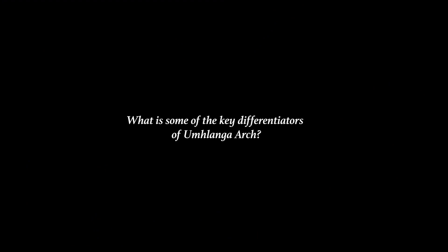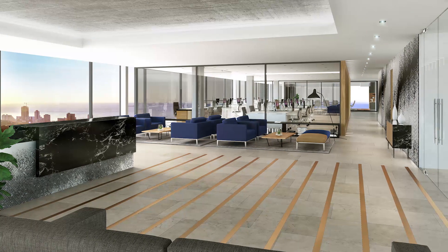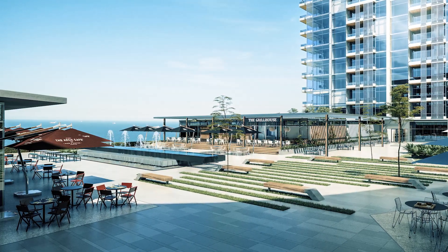I think there's quite a few things: one is you're bringing in triple-A-grade offices, a really up-market but yet realistic price point hotel for businessmen and families, really funky residential, and then obviously a huge offering of entertainment — restaurants, wine bars and cocktail bars, a gym — and then on the bottom we've got really funky upper-end brands like BMW. Everything in the Arch has been thought about and selected, rather than just being put in because we needed financial.